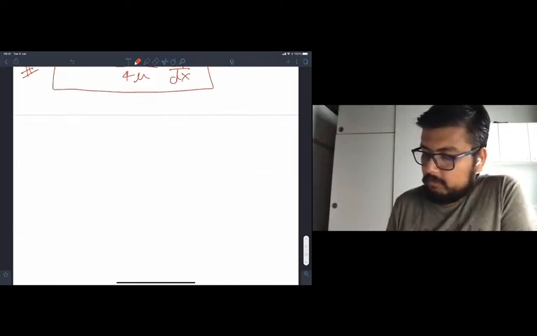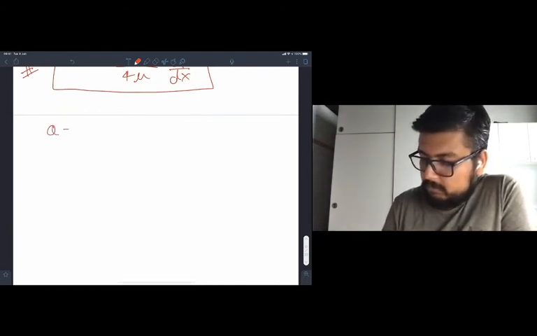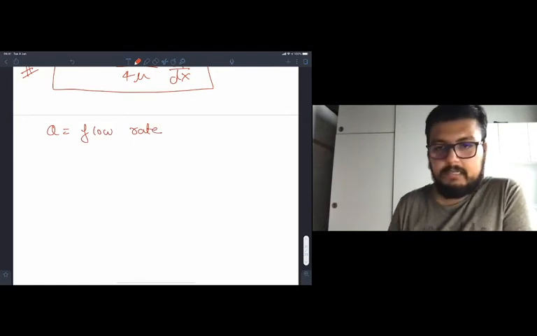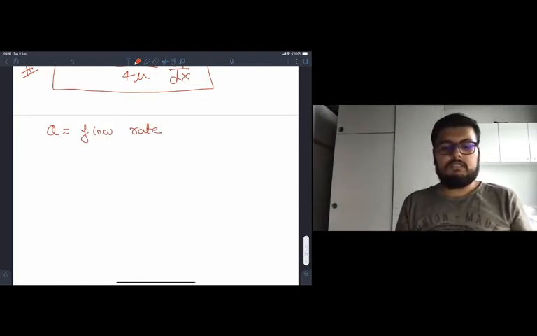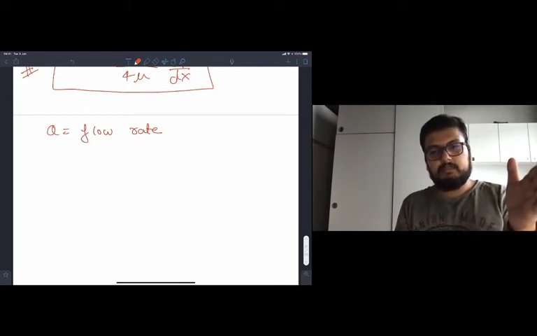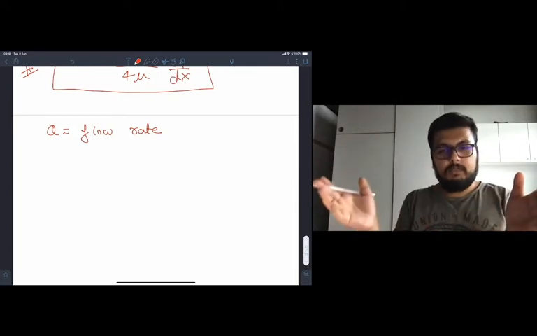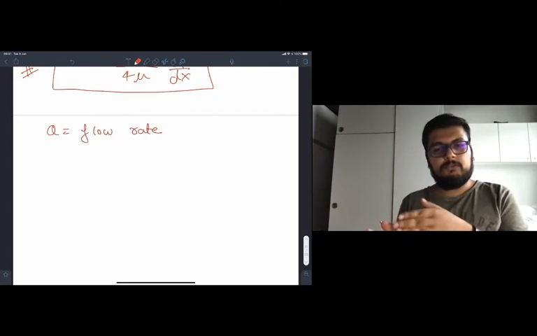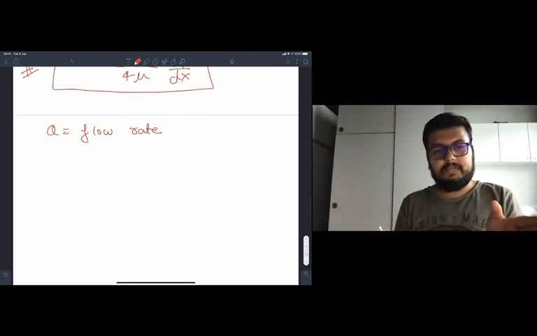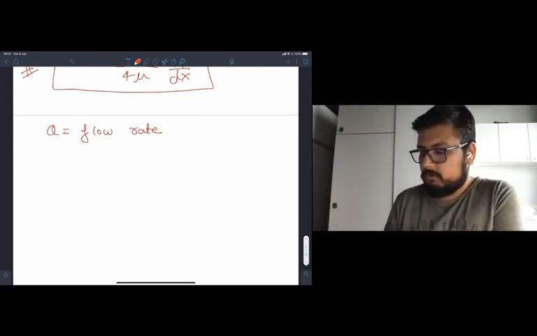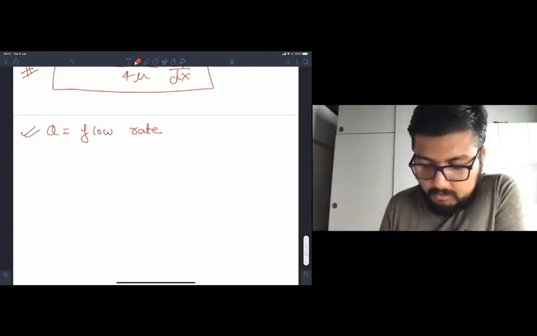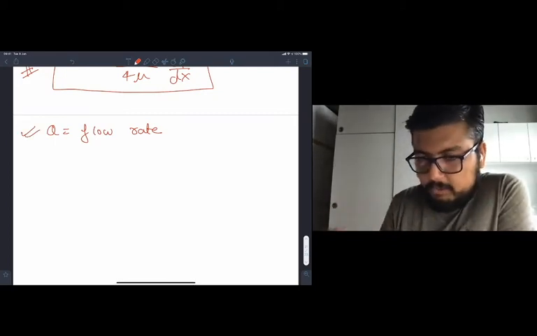Let us go on and calculate the flow rate. So let's assume that Q is the flow rate through the pipe. More often than not in such problems, we are either given a pressure gradient, so we know the pressure gradient, and then we want to calculate how much flow is passing through the pipe, or we know the flow through the pipe, and then we want to know the pressure drop across the pipe. So let's try and calculate what this flow rate should be.